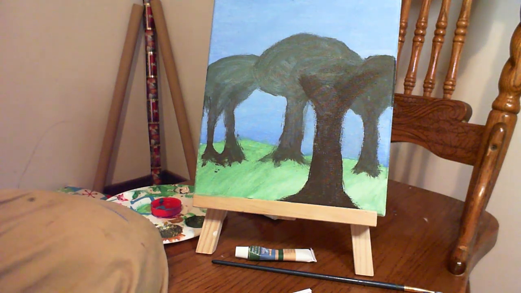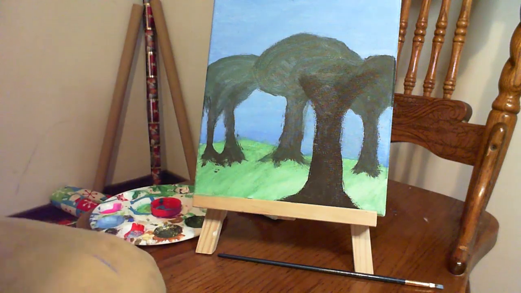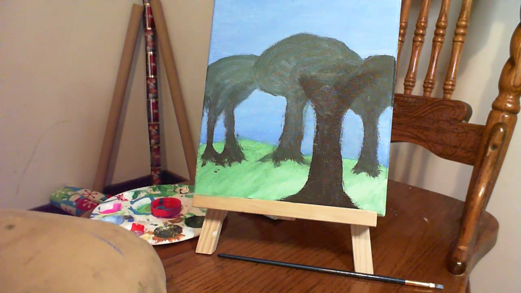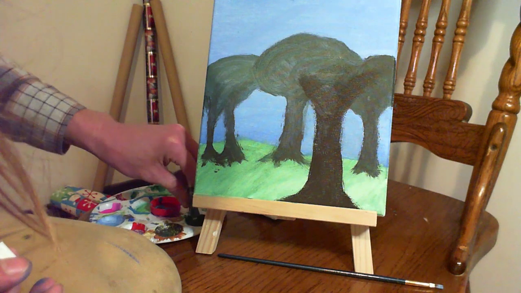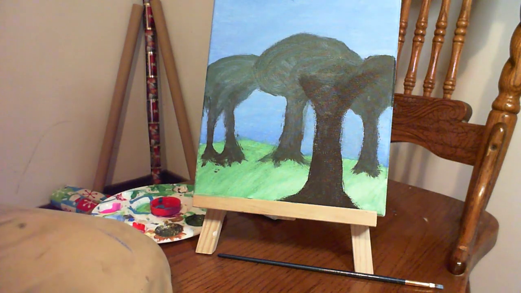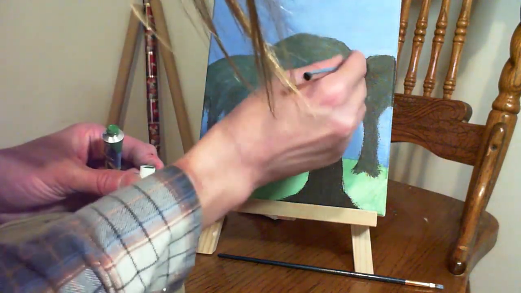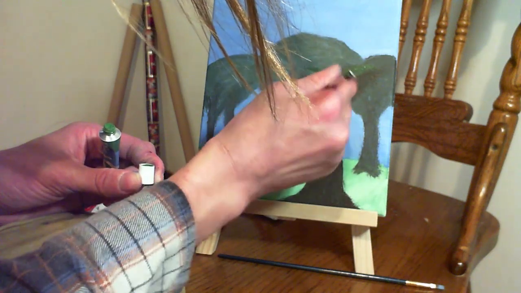Alright guys, we're back. Now what happened? Corinth turned into a tree. So yeah, now we're going to make him more tree-like, and then we're going to get back to what we were doing in the first place of trying to add in a subject. And the subject this time is not going to be facing us, and not only that, it's not going to be a human because I'm not drawing a face.